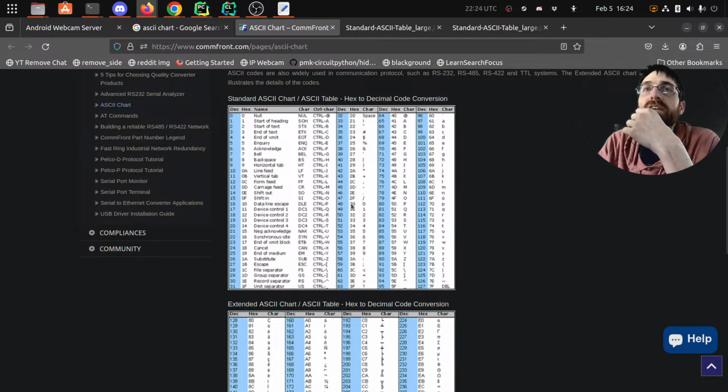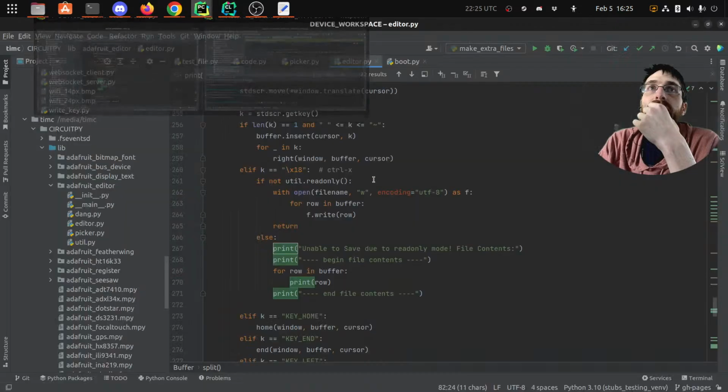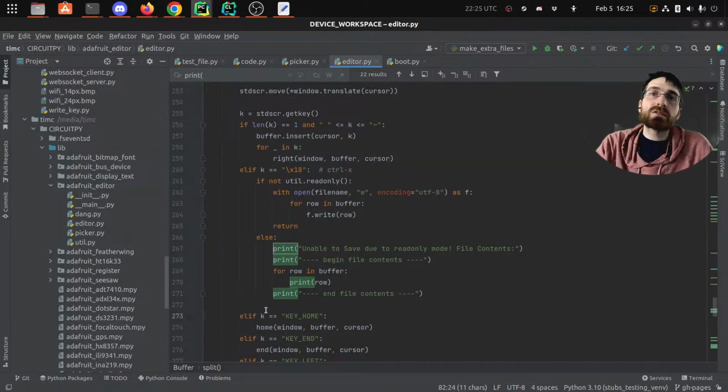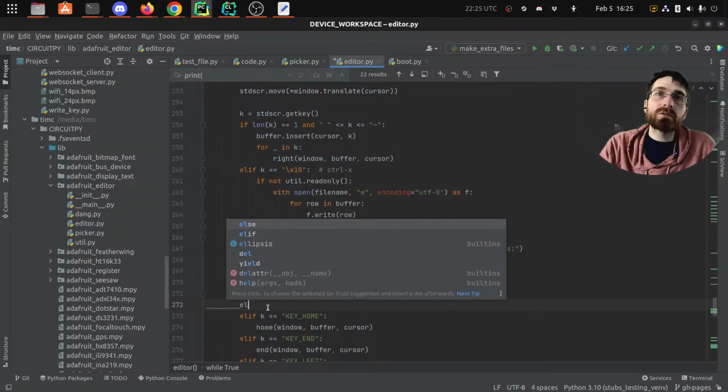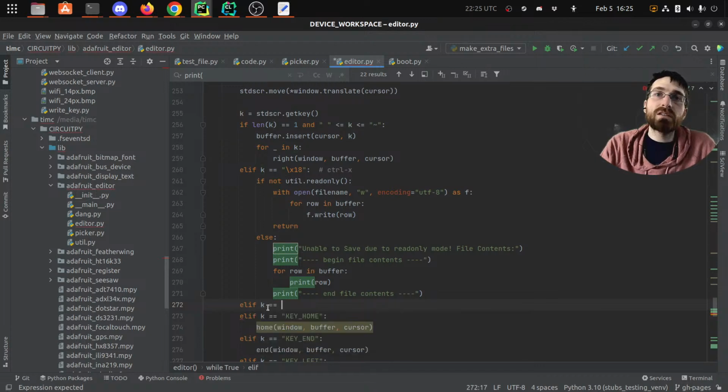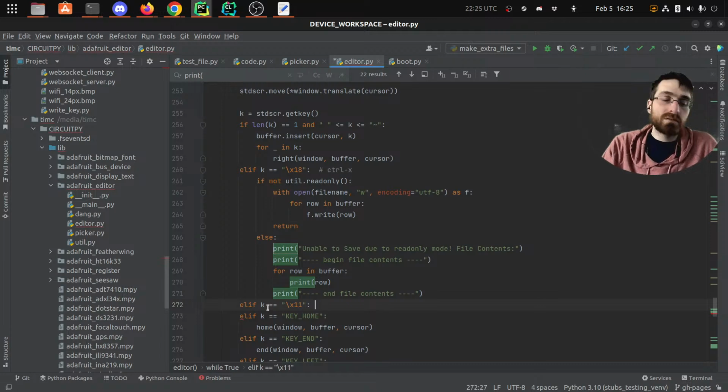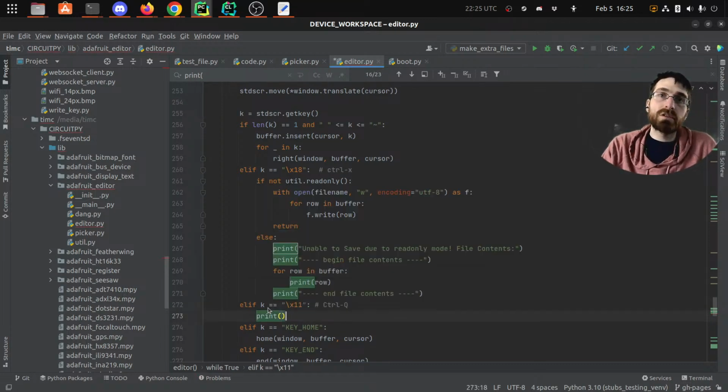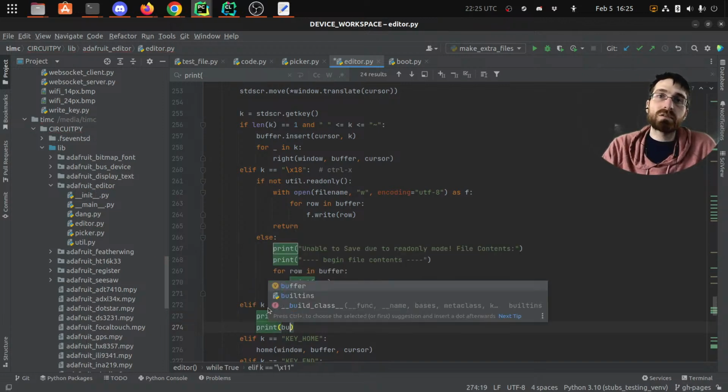What if we just have control Q also, which is hex 11, as a key that I can use for troubleshooting. Elif k equals x11, control Q, print buffer.